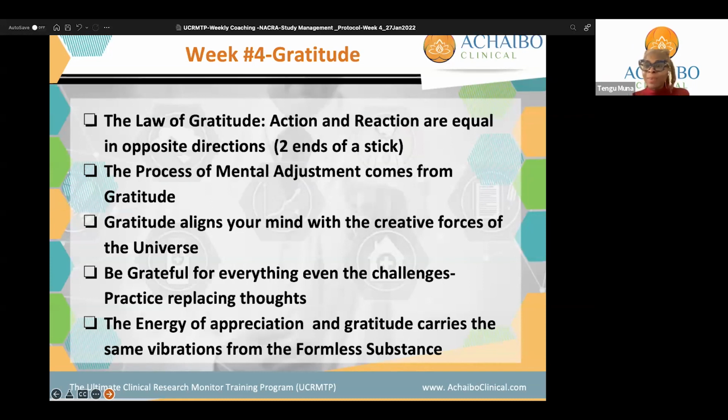And then flip it the other way. You've had situations that you thought were so horrible, but good came out of it. So it's just two ends of the stick. You decide what you want to focus on. So it doesn't matter what is going on. He says that you have to keep giving gratitude no matter what happens.